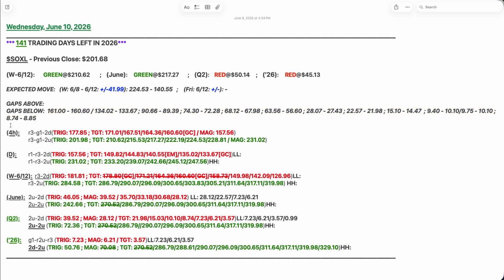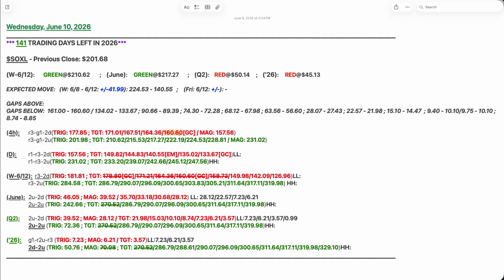But if we go 2 up on the day, again, don't get too far ahead of your skis because we need to watch how that closes. If we get an inverted hammer, there's that possibility of a 3-2 up and then a 2 down on Thursday. At the same time, if we come all the way down here and we go 2 down, what happens? Do we hit market maker's expected move low down here at 140.55 and bounce? Give us some type of hammer pattern and possibly setting up a 3-2 down, 2 up? Quite possibly. So we just have to stay on our toes. Don't get too far ahead of your skis, and take everything a little bit at a time. We've got to have a bit of patience here.